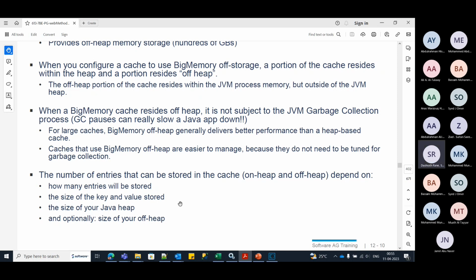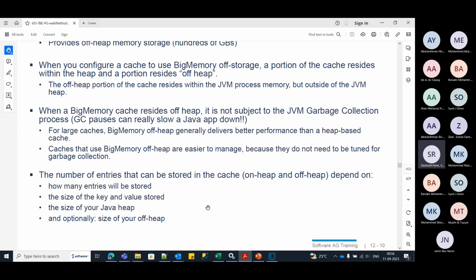Another advantage, which is obviously not listed here: when we use big memory or off heap memory, say in the production environment, when we observe that the off heap memory consumption comes close to 90%, we can easily do the maintenance.